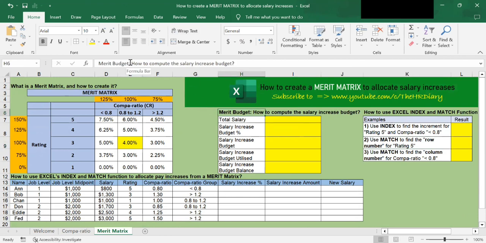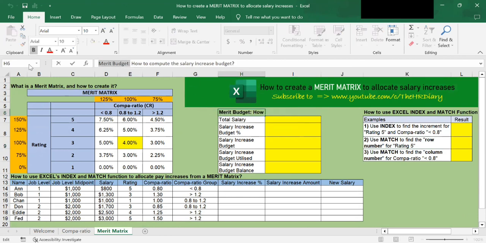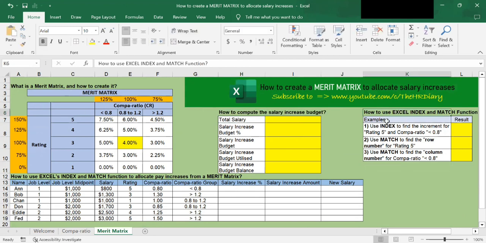Let's delete this. All right, now let me show you how to use Excel's INDEX and MATCH function. I will explain how to use INDEX and MATCH function individually first. How to use INDEX, how to use MATCH, so that you understand how they work. And then we will write the INDEX and MATCH formula together.